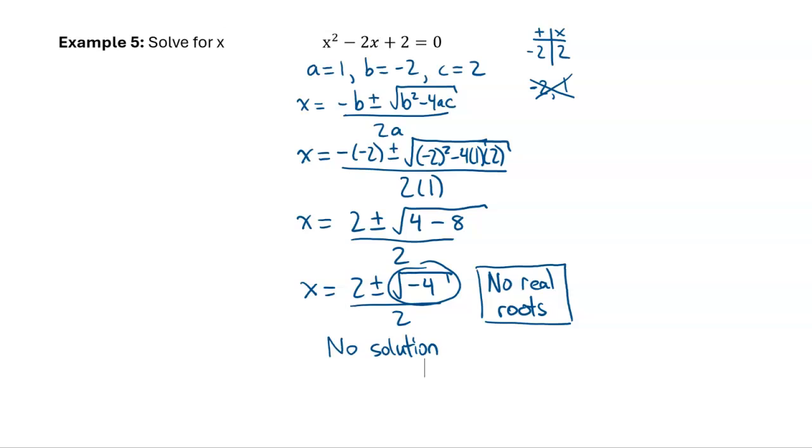So the one thing we've not dealt with in one of the examples we looked at is what happens if a, b, or c are 0? Well, you would do the same thing. Like, for example, if this said x squared minus 2x equals 0, and the plus 2 at the end wasn't there, you could still use the a and b term, and the c value would just be 0, and you go through the same process with the quadratic formula. Now, in many cases, because you'd have two terms, it would actually be easier to factor it. You could always factor something if it has two terms, or rearrange it to solve it directly. You don't have to use the quadratic formula, but that is always an option.